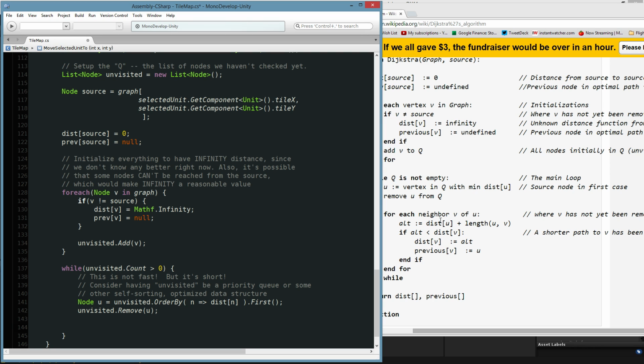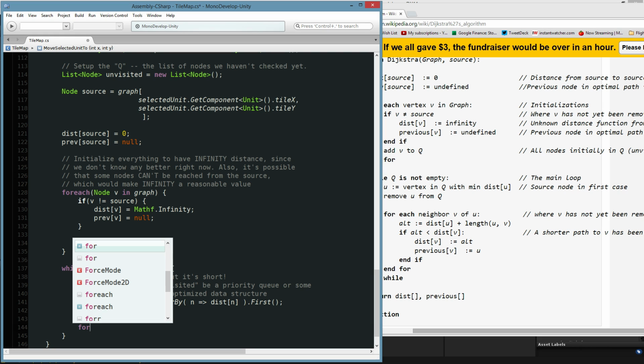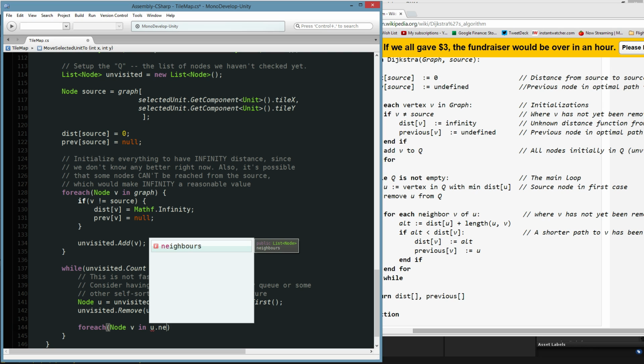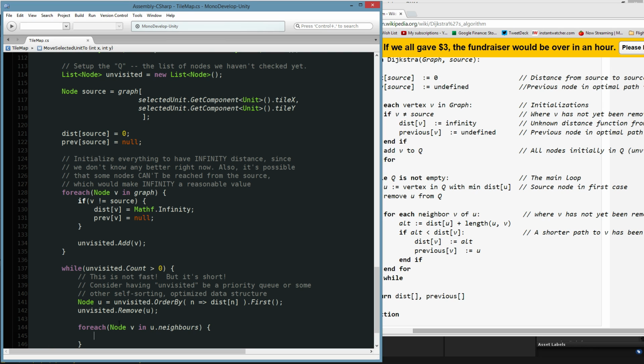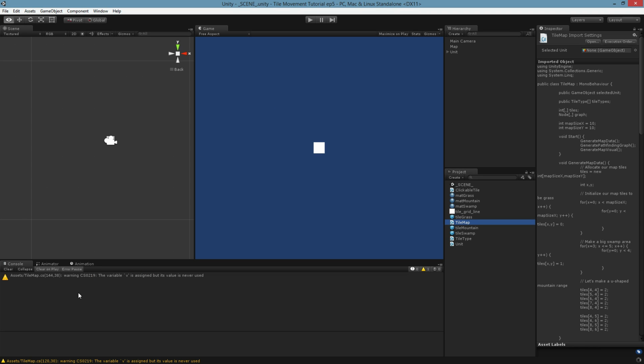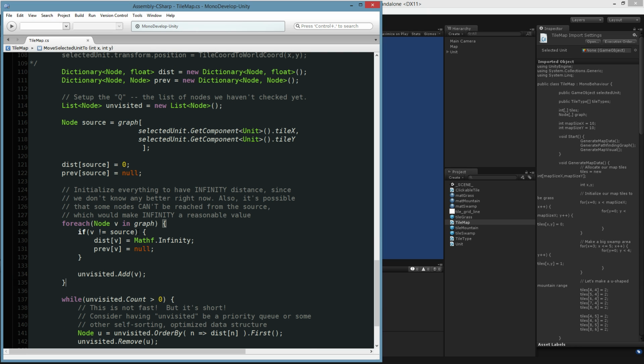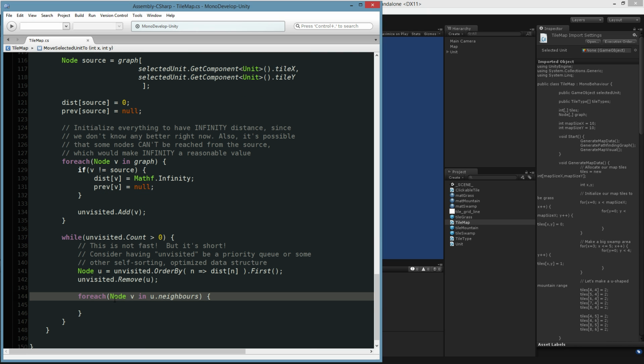First catch here, we can't really use the v again because we used it over here. There might be a way, because here's the problem. If I try to do something like for each node v in u dot neighbors, which is what it's being asked to do here, I'm pretty sure we'll get an error because we're using v twice. Apparently I'm wrong. I thought it would complain about this. Maybe because they're each in a for each, it's satisfied. It always weirds me out that the local scope doesn't work the same way in C# as some other languages. There must be something special with the for eaches.